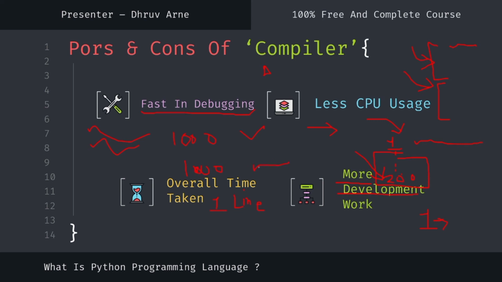Your compiler will fail and will not run that whole code, and then you have to worry about what went wrong and check your whole code again, because you cannot tell where the error is. So it takes more development work and hard work here, but not in the case of an interpreter.